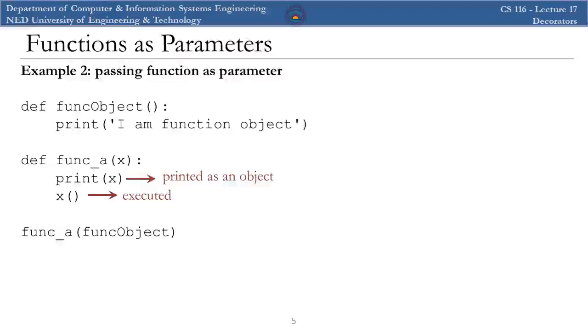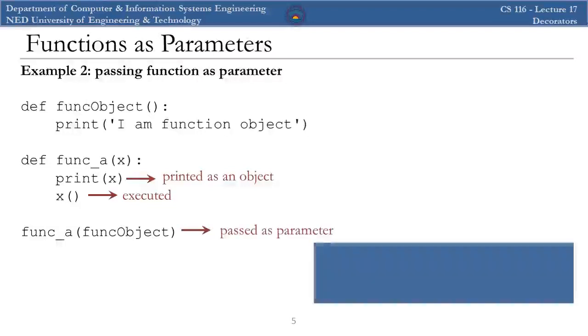So if I execute this, func a will be executed first, x will be assigned func object, and when I print x, that means func object will be printed as an object. So this is the output that it will produce, because func object is printed as an object. So this is how it will look.